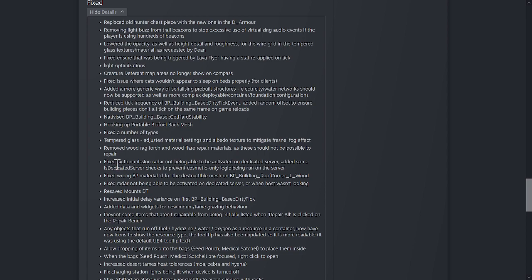faction mission radar not being able to be activated on dedicated server. Now, I never had an issue where I could not activate it. I had issues, plural, multiple operations, where when I was playing on the dedicated server, I could not play them because there was no snippet. I had to abandon the operation, move the prospect file to my local PC, run it from there, restart the operation, and then it was showing me the snapshots. And I'm not the only one. Multiple people talking about it on Discord.